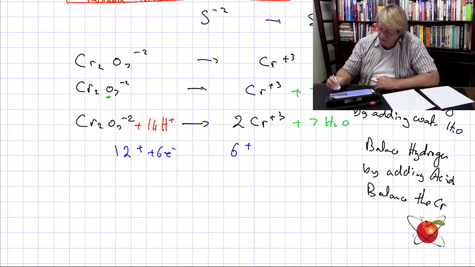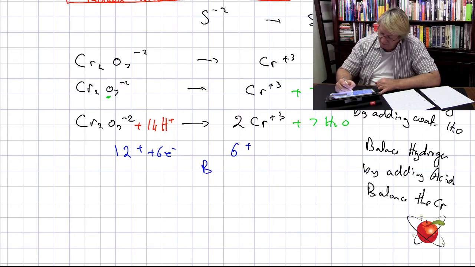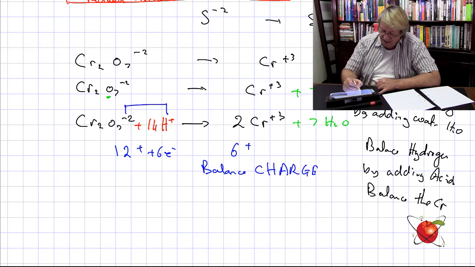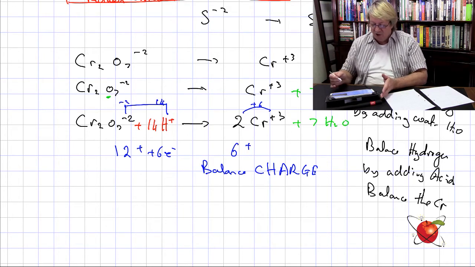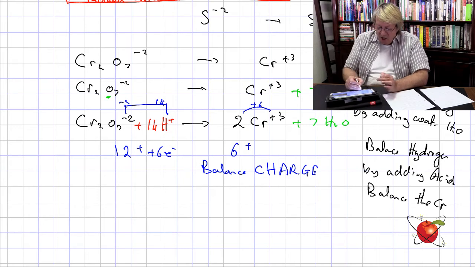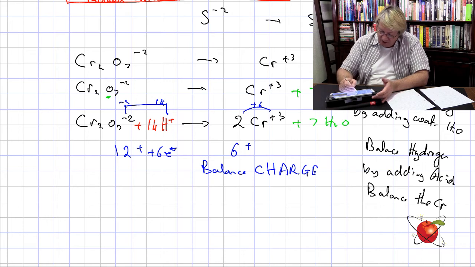The last step is balance the charge. See? 14 plus minus 2. This side the only charge is there, plus 6. 14 minus 2. You see that? That's that we're balancing the charge. Now, how do we balance? Well, we got 12 plus this side. I only need 6 plus, so we must add in a -6 charge, which is 6 electrons, isn't it? In order to reduce it to be equal to the right-hand side.